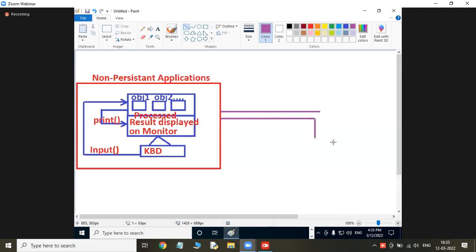In which cases are we going to store the data permanently? Take the financial sector. All the transactions of the financial sector maintain the data permanently or not? Where will they store the data permanently?